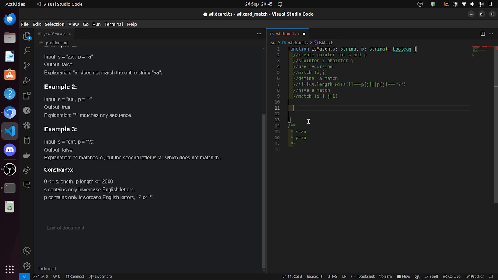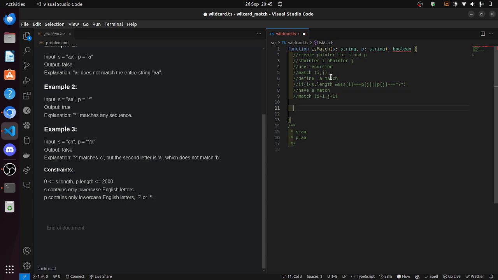Like when this case is reached, we should stop calling this function on itself. So that would be called a base case. So we'd have to define a base case. Now looking at this example, we've noticed that when we reach the end of the string S, we could just stop there because there's no need to compare other characters that don't exist. So our base case can be that if we are at the end of this string and at the end of the pattern, we should just stop there and conclude that the string and the pattern fully match, right?